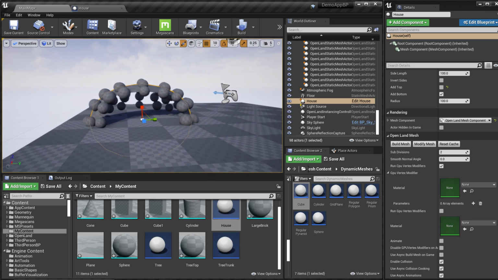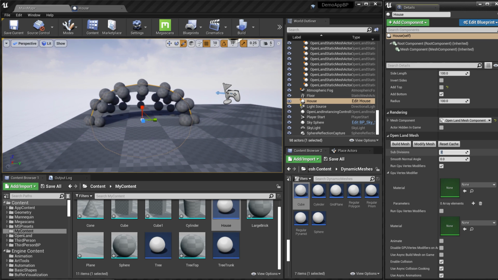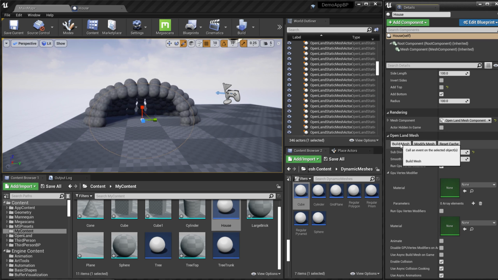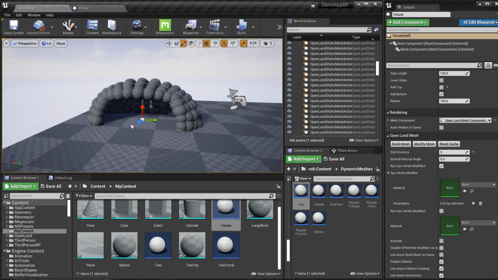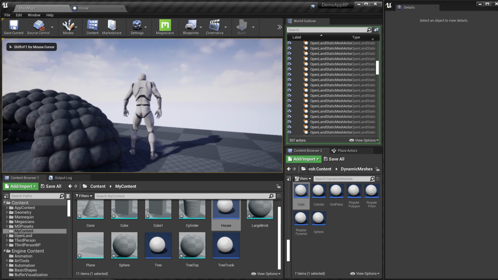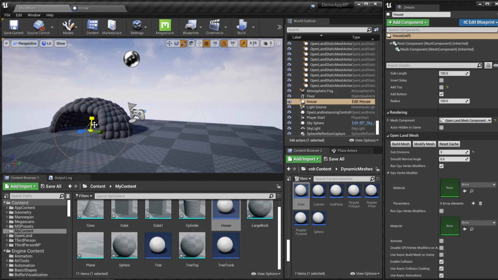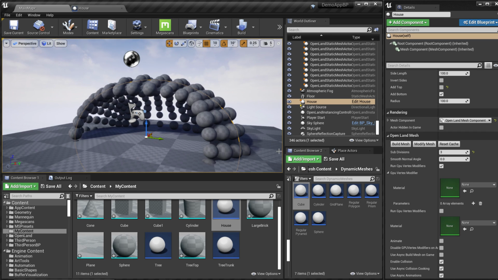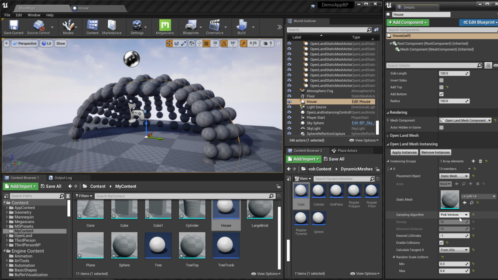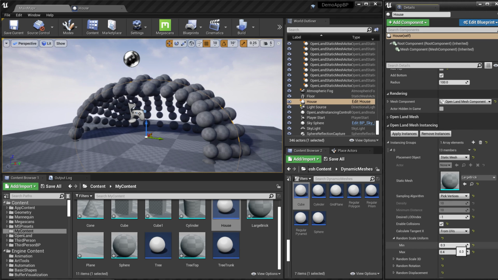Now what I can do is add more vertices. I can subdivide a little bit more. Right, now we have this house. Then I can start the player and okay, it's too little. So I can scale it a little bit more. All right, then I can increase the subdivision, or I can simply increase the size of these spheres. So that's what I'm going to do right now. Here, let me put a value like 0.5 to 0.6 as the size.